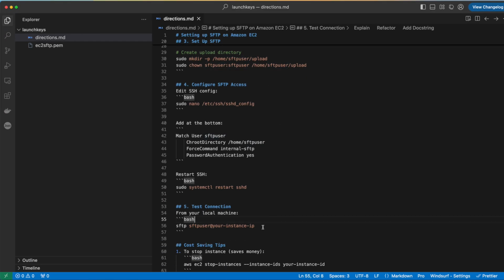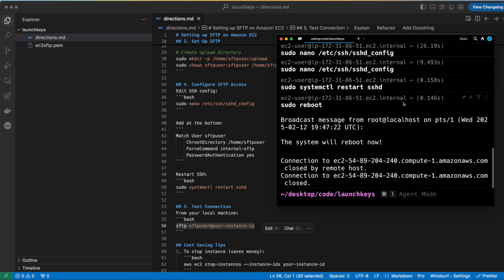Okay, so I'm going to reboot that and give it a second, and then I'm going to test whether the SFTP user that I just created can actually connect to this, via the SFTP protocol. That is what launch is going to be doing in the background. The same thing that I'm going to do, connecting to it and uploading files, is what launch is going to do when a library is built.